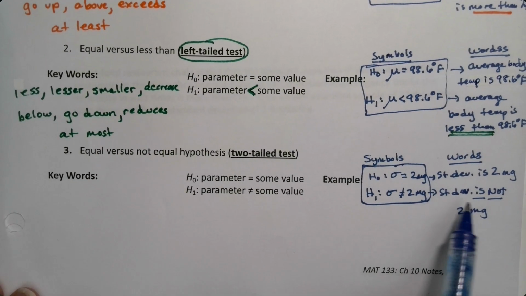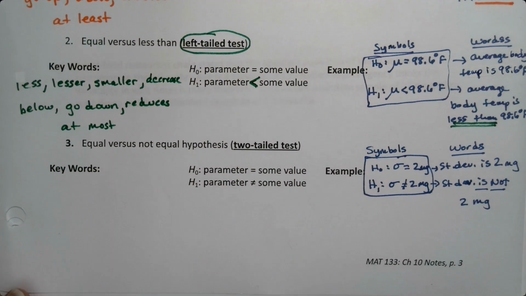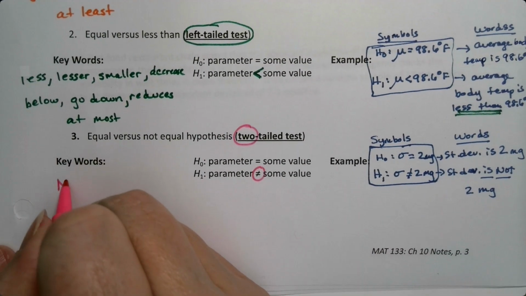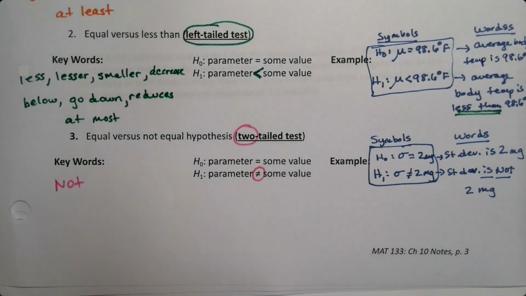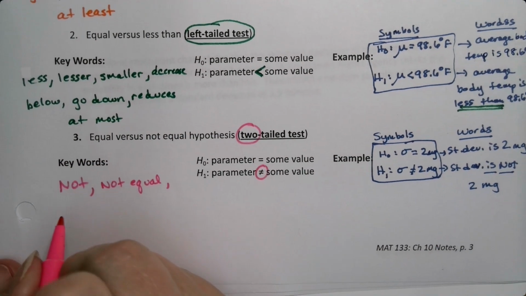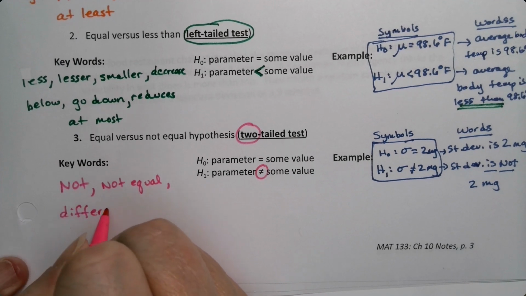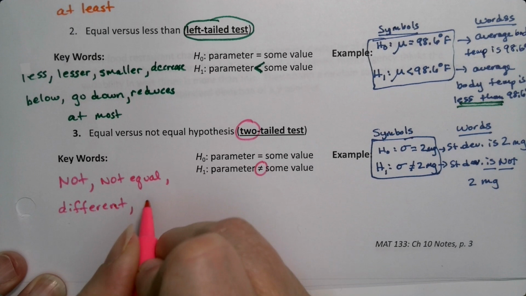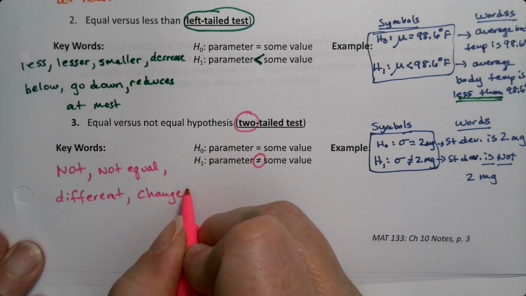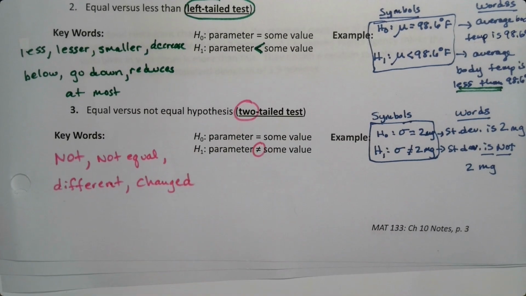Now, what about that word? You saw this is a little strange. The not equal to doesn't have a lot of words in English that work for it. So it's a two-tailed test. It's not equal to right here. And so "not" is one of the big ones, not or not equal. The two most common words we see besides not are "different" and "change." The value has changed, or change, or changed. So if you see that, that's implying that it is not what it used to be. It is not equal to.